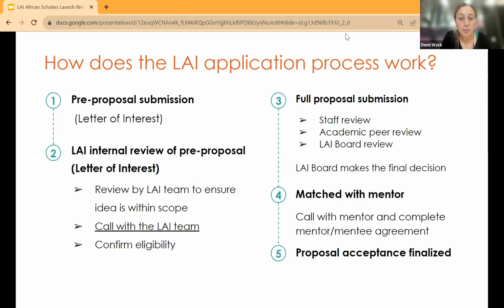After that, your proposal will be reviewed internally as well as by 2 academic peer reviewers, which will be followed by a review by our review board, which contains senior level academics, including our co-chairs, and some policy people. Following that, if your proposal receives funding, then you'll be matched with a mentor from the J-PAL network. The announcements of whether or not your proposal has been accepted and funded will likely be in February 2024. Once you've been matched with a mentor and your proposal is finalized, you will engage in your research, and our team will be in touch about the development of the research, keeping contact to track the progress of results and looking to support where we can help bring these findings to policy.